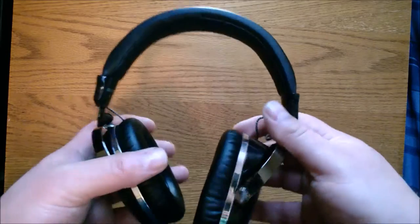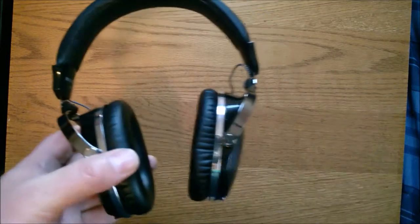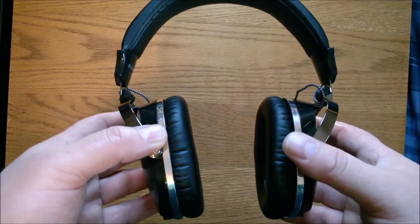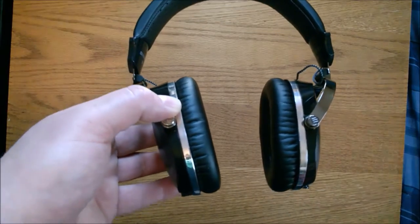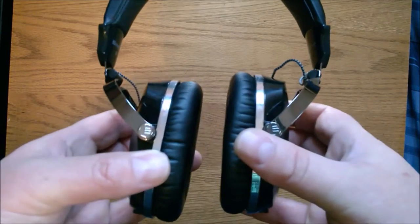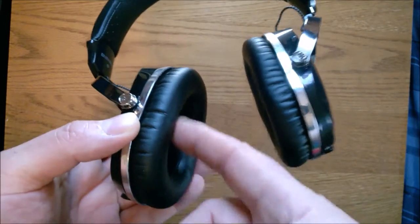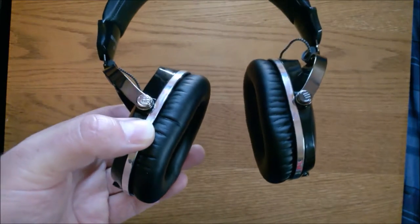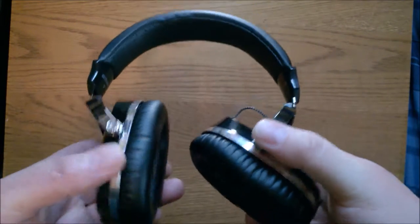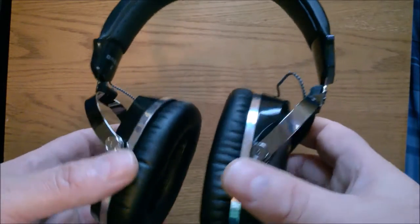One thing I do want to mention, these did not creak or crack or anything when I had them on my head. The tension in the headband is just enough to keep them on your head. Even after I had them on my head for 9 hours, my ears did not get sweaty, nor did the tension cause my head to hurt or even my ears, because sometimes the cuff may press on your ear. That didn't do it for me. These are very comfortable. After probably about the third song, I didn't even notice I was wearing them anymore. I was just enjoying the music that was coming out of these.